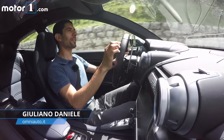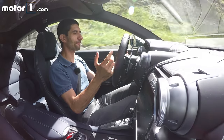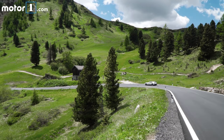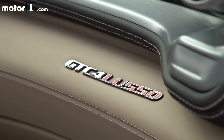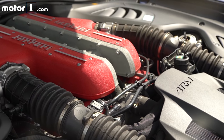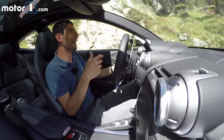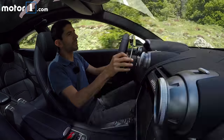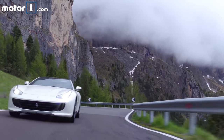We are surrounded but we don't surrender, and we will always say that we love a sound like this. I'm talking about both you and me, because we are petrolheads. In a world of turbocharged engines, a naturally aspirated V12 is something that has to be celebrated and fixed in our memories, to keep those very special emotions that only a supercar can provide. But a Ferrari is not only about this engine — its magic is also in the chassis, in the way it makes you feel when you are driving, even when it has four seats and a boot good enough for a holiday in these wonderful mountains.